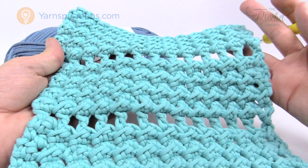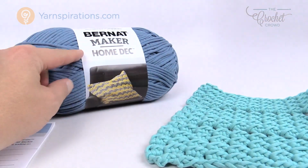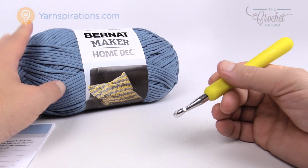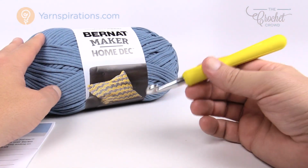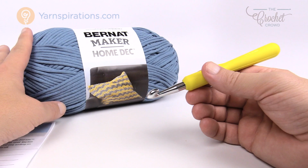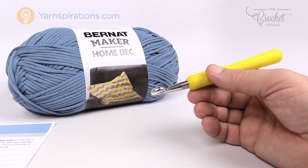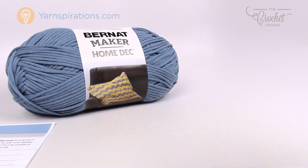So let's grab our hook and some yarn. It's the Bernat Maker Home Dec today, and with the slip stitching, you're thinking to yourself, well, you're never going to get anywhere if you slip stitch. It's a big hook, it's a thick yarn, and because of that you will be so surprised at how fast this works up. So without further ado, let's grab our stuff and let's get going.